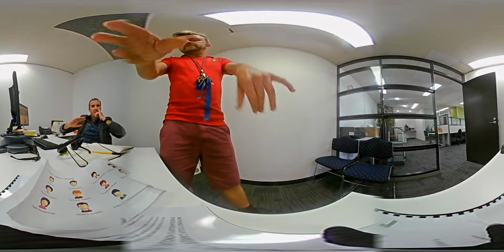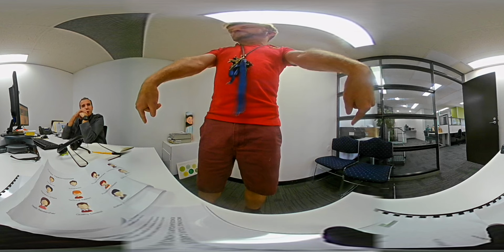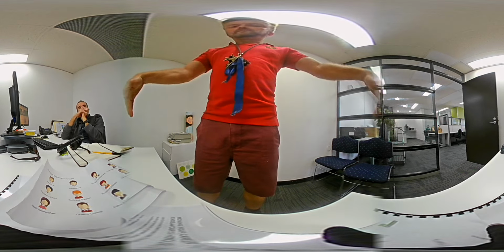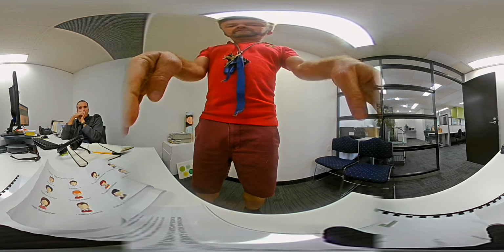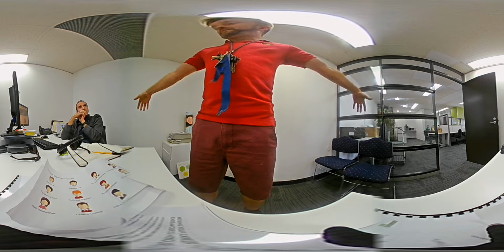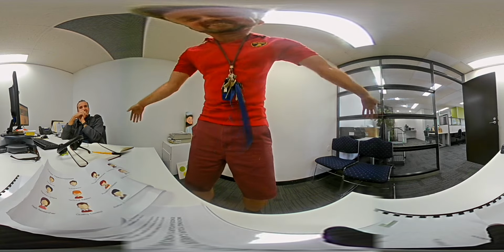Well, no, there's two lenses, but the view aperture is 270 degrees, so what it does is it stitches it around the edge here. So at this angle, it's probably from about here in, it's not getting it, but once you get out to about here, it's probably starting to get my... Actually, it'll be interesting to see when my hands come out of the picture. Right. So. Oh, cool.